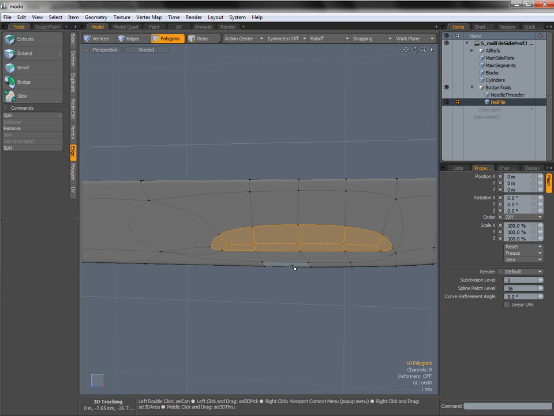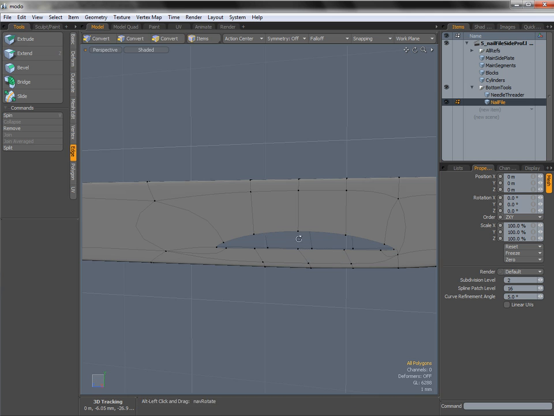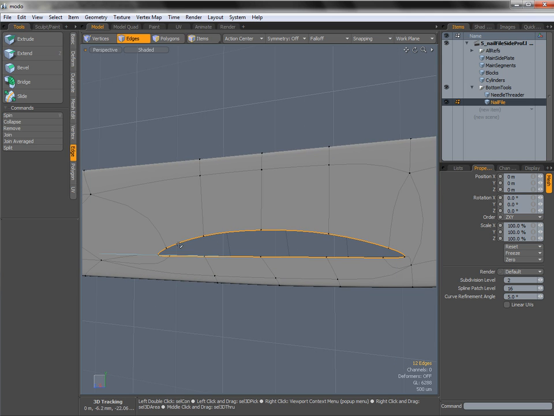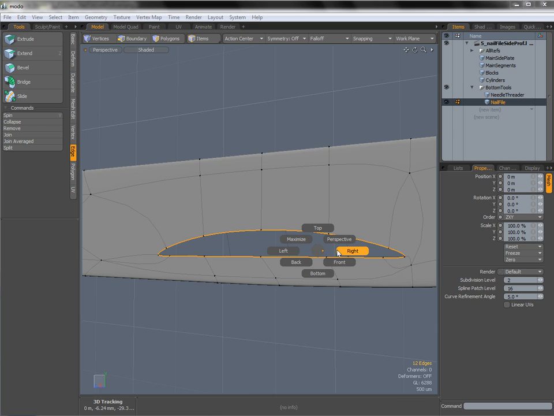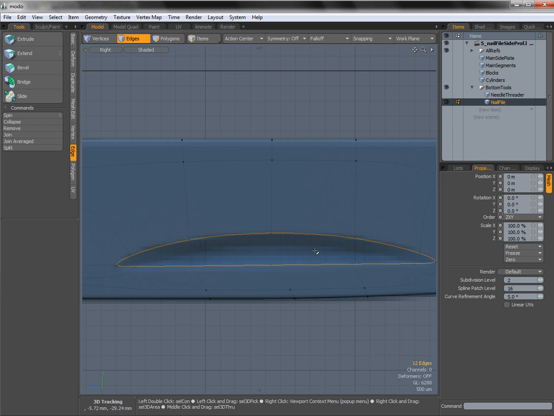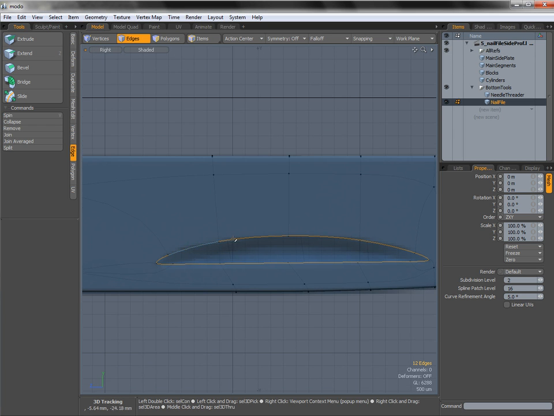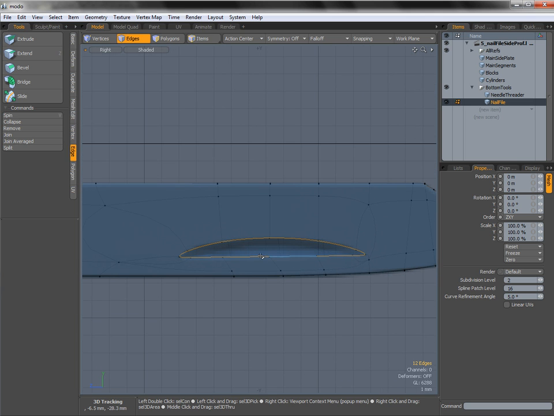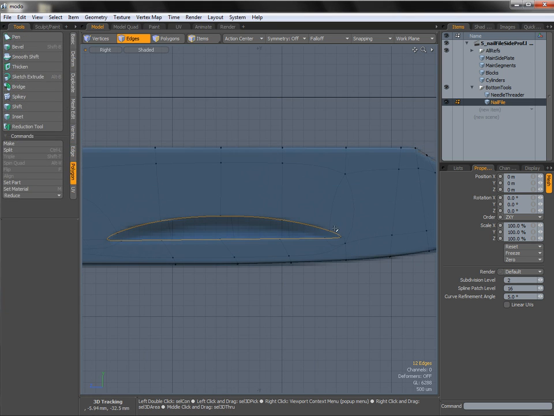But don't panic. With these selected, I'm going to delete them and have a look at the shape of the hole that we're left with. Perfect. So the shape of the hole that we're left with exactly matches, if I go to right and turn on our all refs group, the shape of the indent that we want to add to our model. And this is a brilliant starting point for adding this in. Now we know that this shape is maintained when we connect it to the main body. I'm going to go in and have another quick look at this right corner here to see if we can cut that up into something that looks a little bit better.